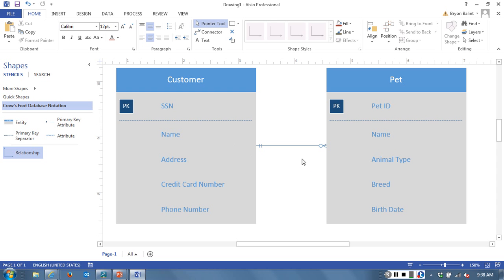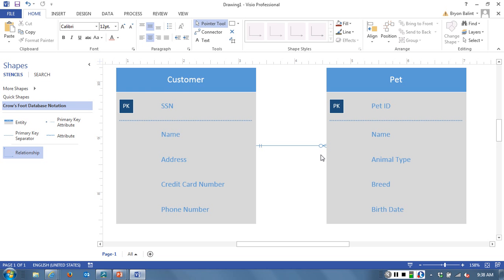So this diagram is saying I could have a customer with 0 pets. You could make an argument for that scenario, but intuitively that doesn't make a lot of sense. If you're a vet clinic, that customer has got to have a pet, otherwise they probably wouldn't be a customer.